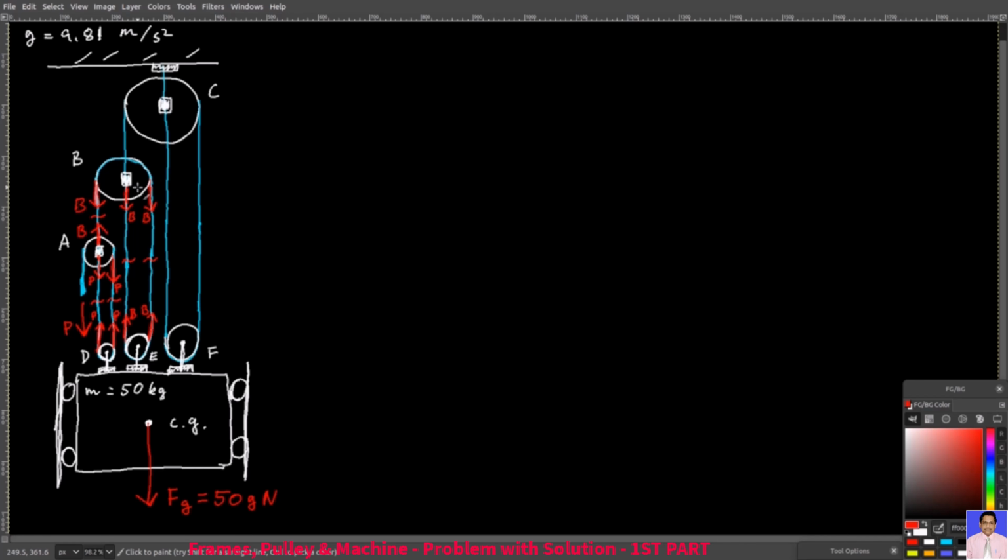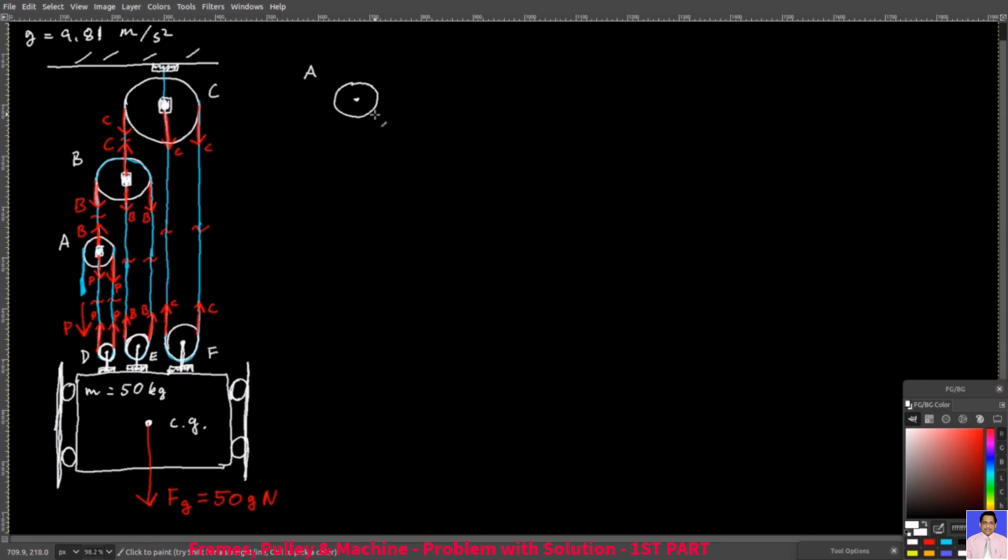Finally, the force that goes from pulley B upwards, we can call it C. Again, the same thing. Force C transmits along the cable around pulley C and F. We mentally cut all the cables below pulley C, and you can see that you have C forces below pulley C and above pulley F.